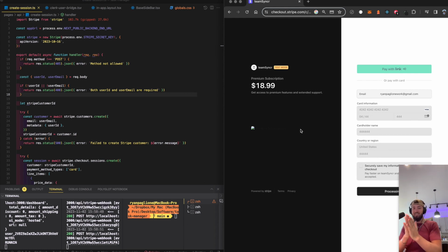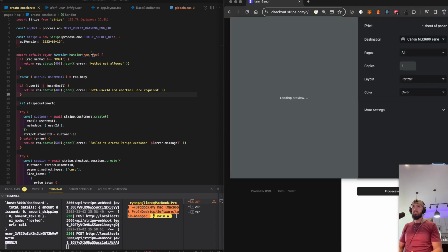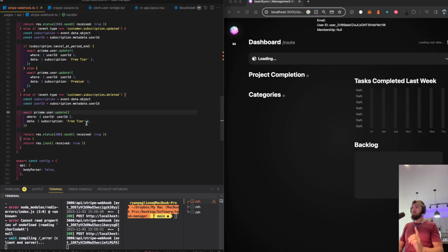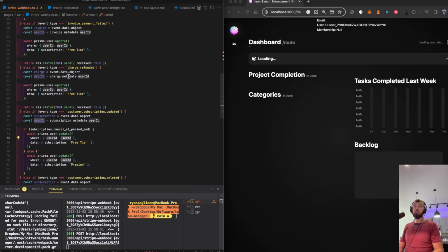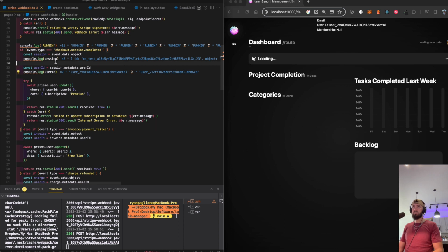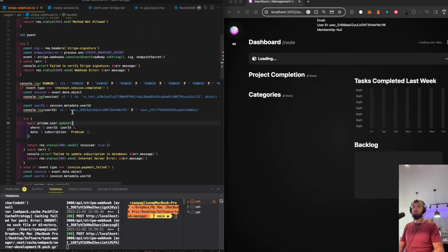Okay, let's see, folks. The webhook's firing off. I'm creating a session, which is this Stripe session right here. And then I pull in the webhook, and I pull in all that data. Okay, so we just got back here. I saw an error here. Error cannot read. Oh, there's a Redis issue. So maybe it's a Redis issue. Let's think about it. So boom, we pull in all this data, the user ID, the user session, and then I update the subscription in my database to a premium subscription.